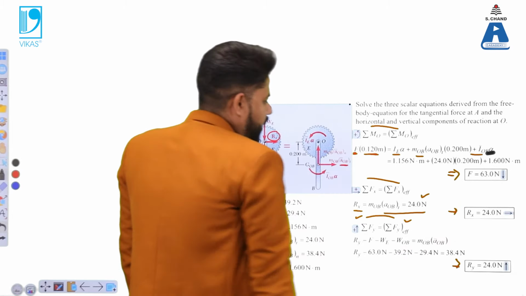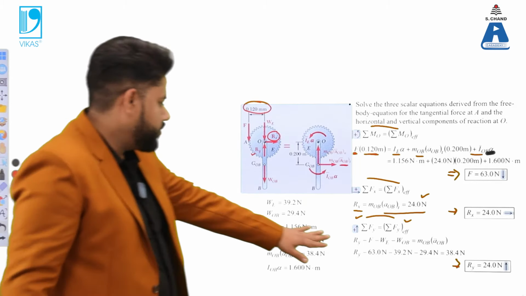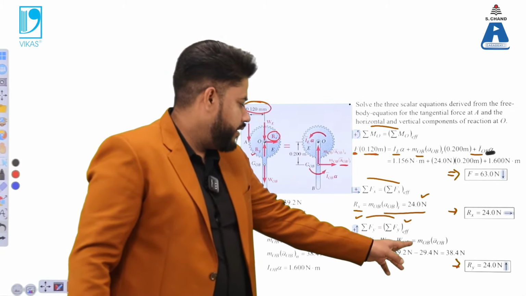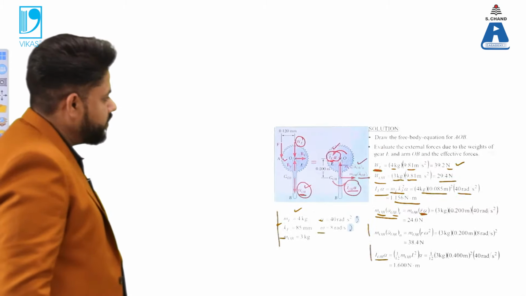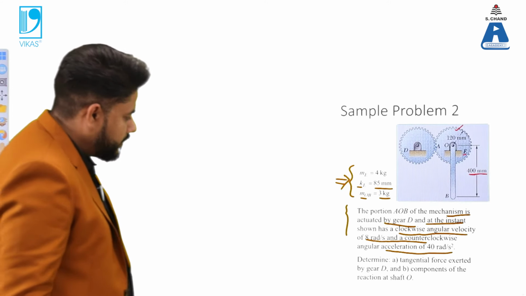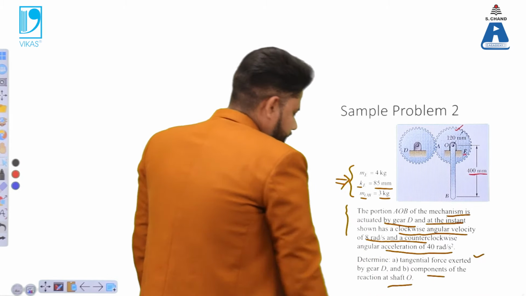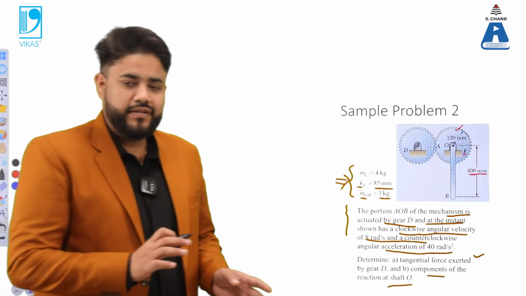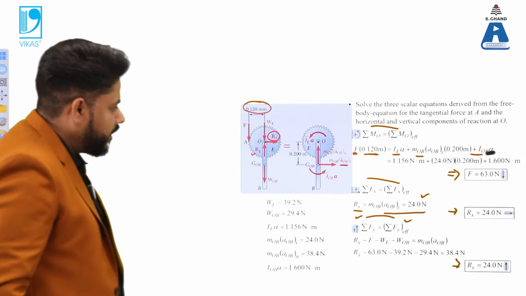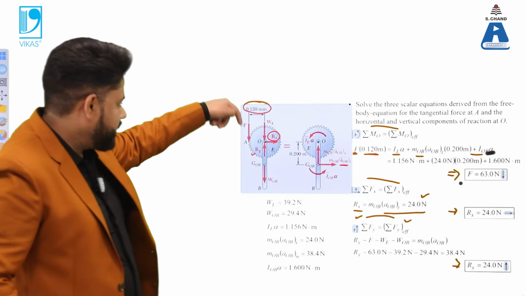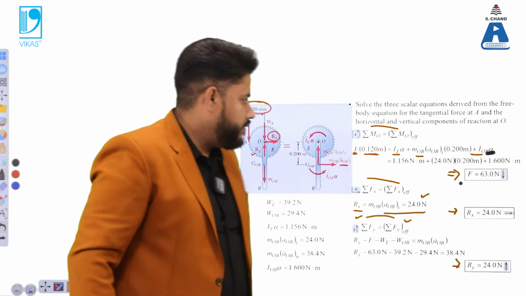So we got the x component, F component, and the y component after substituting all the values, because those values we have already calculated, like WE we calculated, WOB we calculated, and that F value is also obtained. The question was demanding tangential forces exerted and the components of those reaction forces. So components of those reaction forces are Fx, Fy values, and that tangential force component we have already calculated. So this tangential force component, which is this force component which was exerted on this gear, that we have calculated, and the reaction forces we have already calculated.